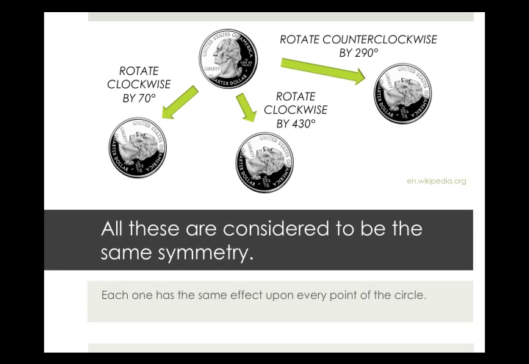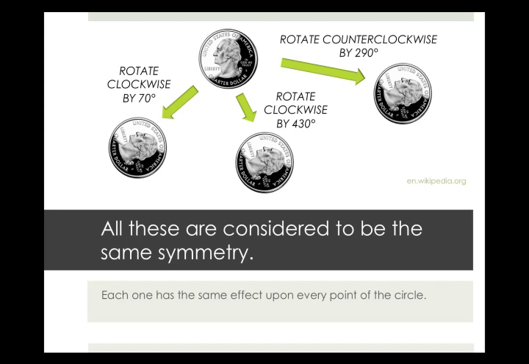Now, one thing I could do to the circle, and therefore to the entire quarter, is to rotate it clockwise by 70 degrees. So that would be as if we were letting George lean backward in his chair. In fact, we're going to let him lean back quite a bit. We're going to rotate by 70 degrees clockwise so that he's looking way up in the sky.